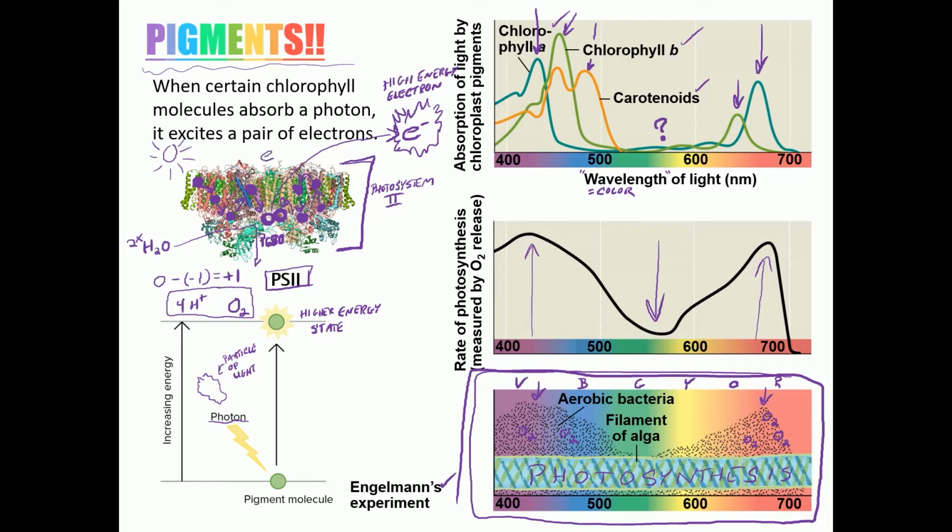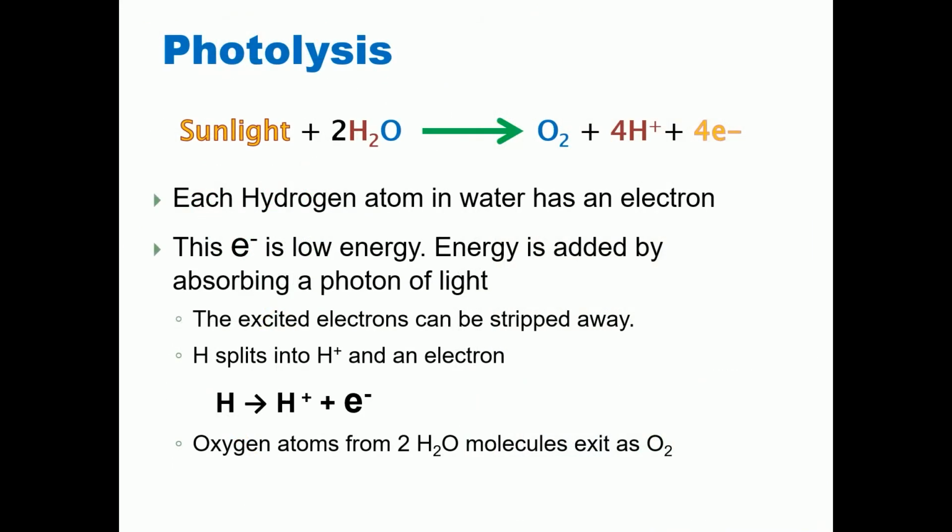We'll see what happens with those later on, but those will be important, those protons, positive charges floating around. And we get some electrons freed up, and then those electrons can be used to charge up and then pass on to the next protein. Charge up and then pass along, charge up and then pass along. And then when we run out, we grab another couple of water molecules and do this again. This process of using light to break water molecules is called photolysis.